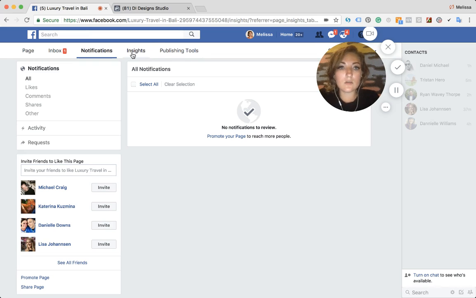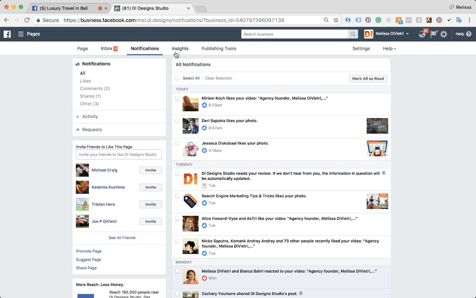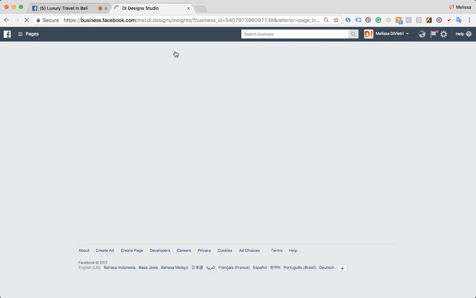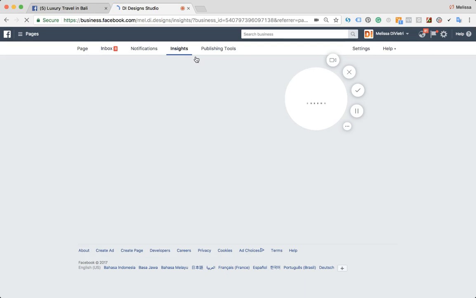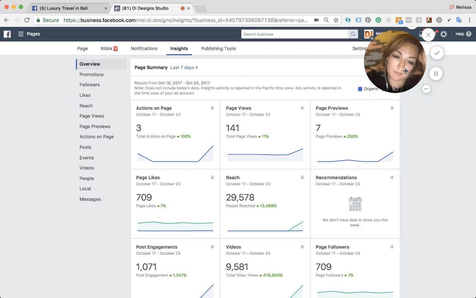All right, let's go back over here to insights. This is really important because this is actionable data. This will tell you what's going on with the page. If I go over here to insights on mine, I don't typically run advertisements for the agency because I like to be a word of mouth referral basis. But I'm running an ad right now for that video that you just saw because it's quite a big deal to be the keynote. I've only been running an ad for the last couple of days for like $30, which we'll do in a different workshop. But you can see all your data over the last 7 days, 28 days.